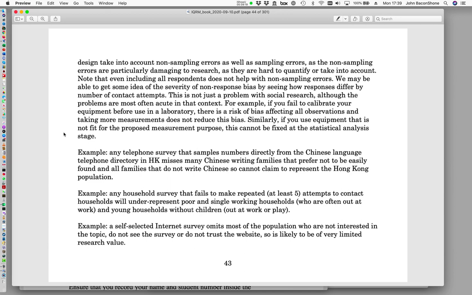And then the classic example, an internet survey. So if somebody just sticks online a link, say, please do this survey, right? I'll give you $10 if you answer my questions. Then clearly that's a self-selected group. It's only people who are interested in that topic or are interested in the money you're offering who will answer that survey. There's no indication that we can generalize the findings from that sample to the general population. That's clearly not a probability sample.